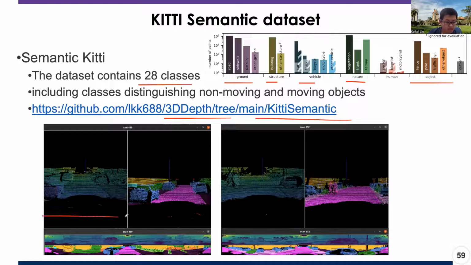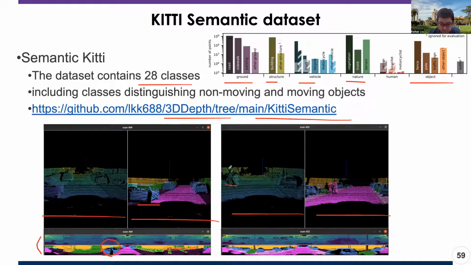This is XYZ. This is the reflection map, XYZ, and reflection strength, the intensity map. And this is mapped into the range image. So you can see the cars are over there, and when you map to range images, the same car is over there.